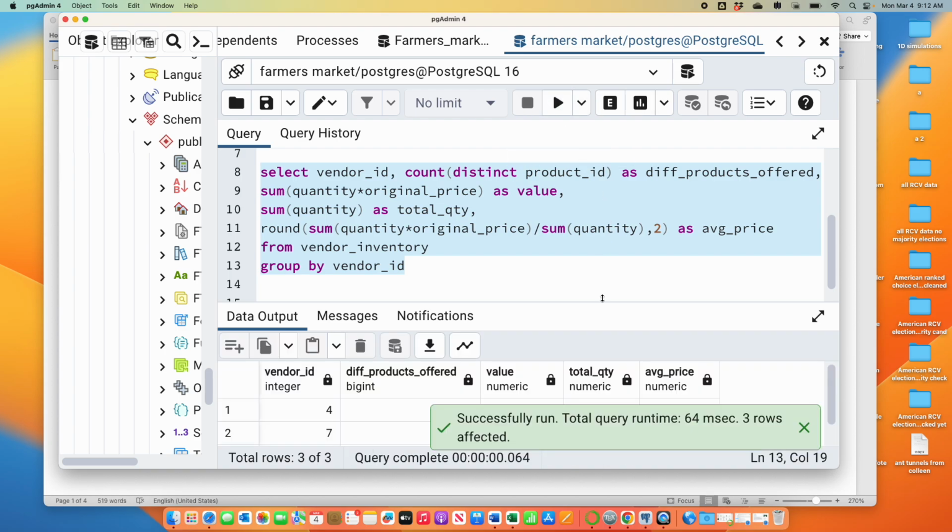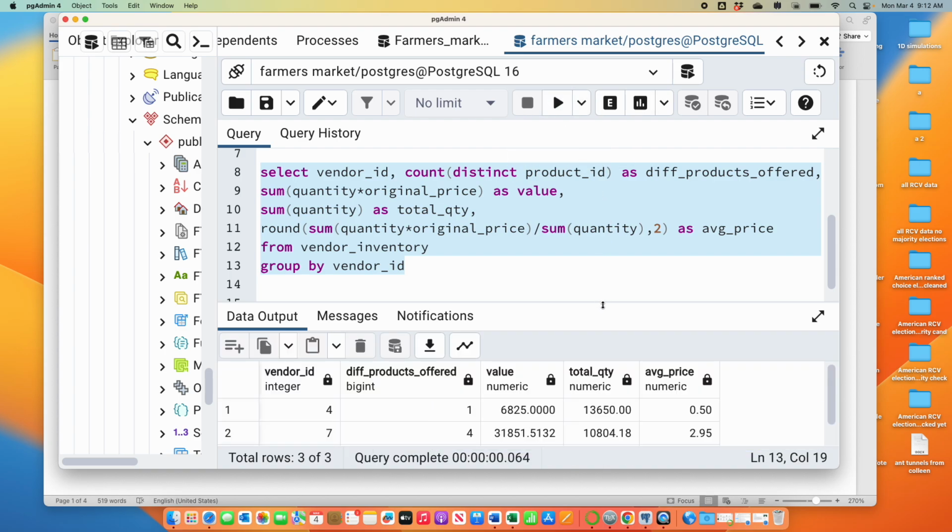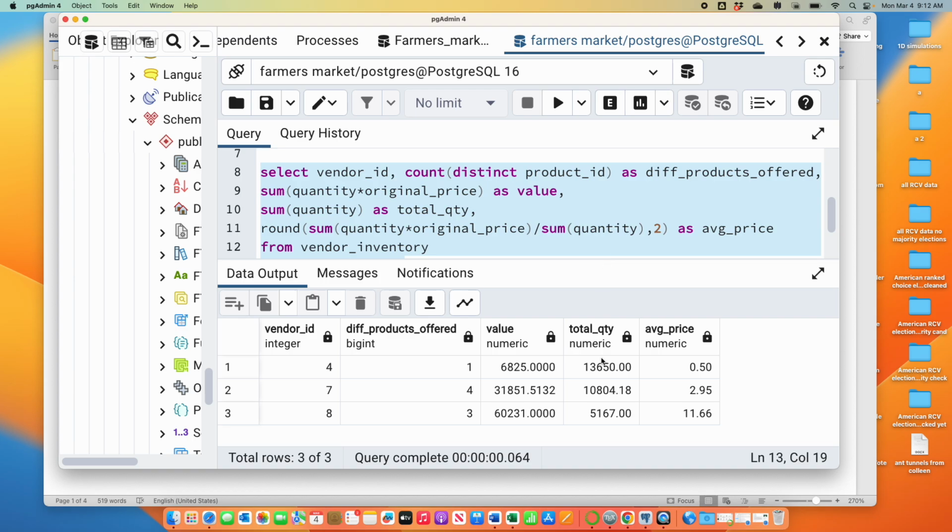Again, all I'm saying is when you take an average, what do you want to average exactly? Here, vendor 7 brought in a total of like $32,000 worth of value, their quantity times what they're charging. They brought in a total of like 11,000-ish amount of stuff, like 11,000 pounds of tomatoes or whatever. So if you want a more accurate average price, you can take the value they brought divided by the amount of stuff they brought, and that gives you a more accurate average price.